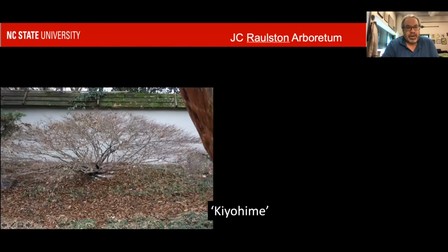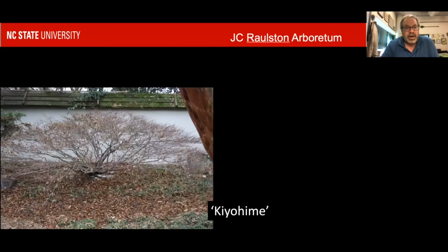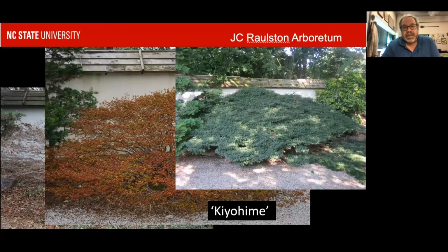But unlike a lot of the other dwarfs, this really will branch and grow out to the side. It seems to have this aversion to going straight up, but you can see some of these branches, if that were standing up, it'd be 10 feet tall, but it comes out and it goes over, and that's just the way it wants to grow. It's like it doesn't want to get up higher. And it's beautiful every season. It's beautiful during the winter, especially after we've had some pruning done on that. But this is it in the spring. It comes out with this vibrant red tinge to it.